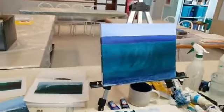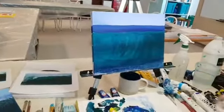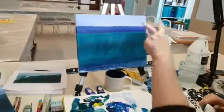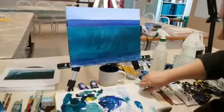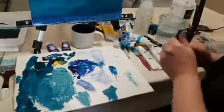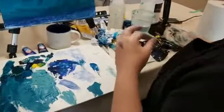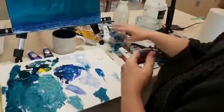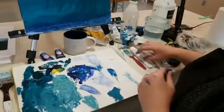What I'm going to do, I'm not going to start with a pure white. We're going to use that pure white to accent certain areas and really make them pop. For the other areas, we're going to make kind of a dirtied bluish white. And it's going to look like shadow areas of that foam.